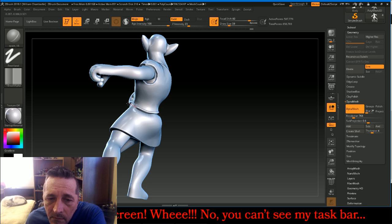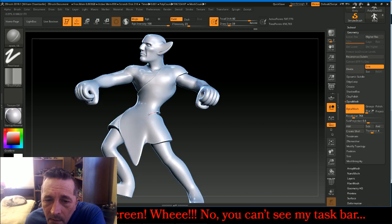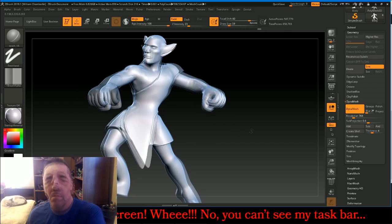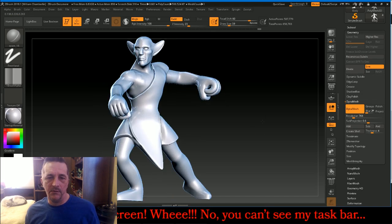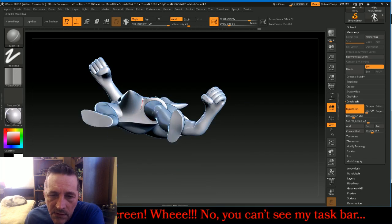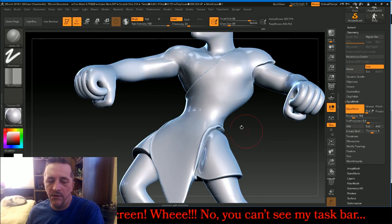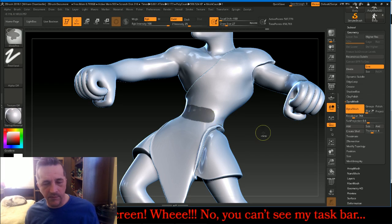Go back to Geometry. Now since Dynamesh is lit up right here, all we have to do is hold Control and draw a square. That'll re-Dynamesh, and oh look, there's our seam. Now, once again, we're going to go over it like this. I'm going to hit number one a couple times just to make sure it's all smooth. And then up here, and then down here real quick. So now it's clear that he's wearing something akin to that.